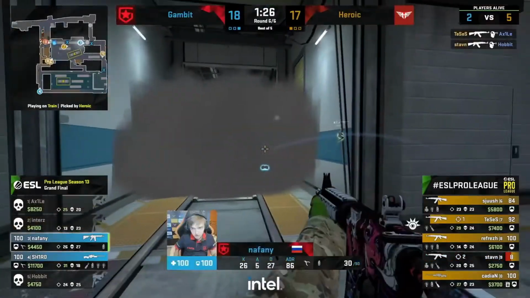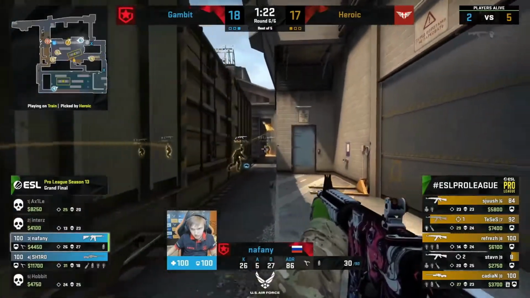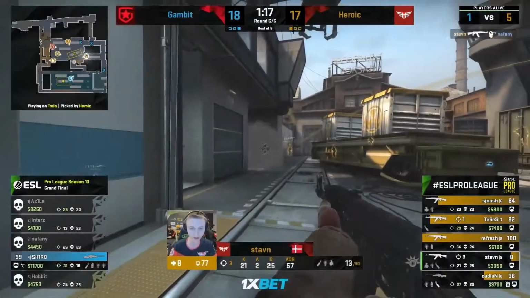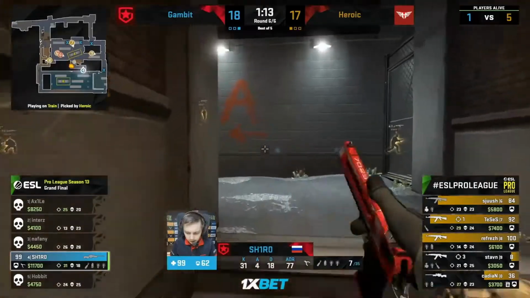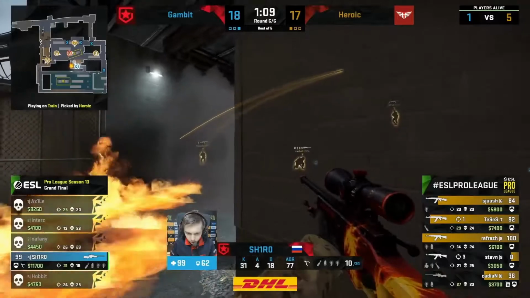Axile's now been caught out. It looks like they're doing it. Oh, double overtime. 2 frags away. Heroic refused to quit, as does Nafany. It's down entry frag into a 3K. Gambit not going to have train just yet. Heroic refused to surrender, and we'll have to start all over again.